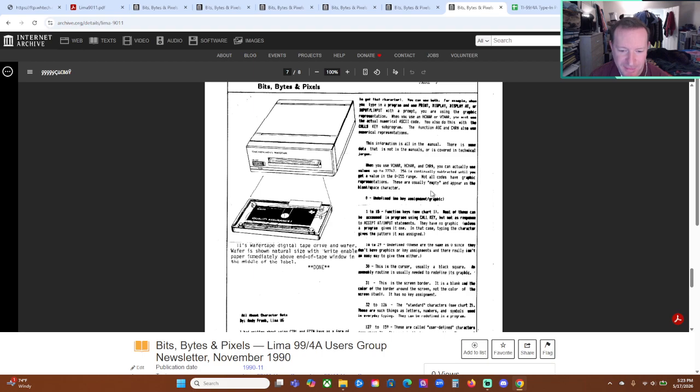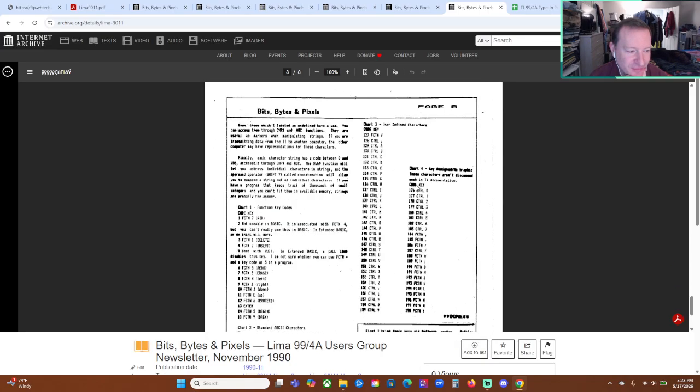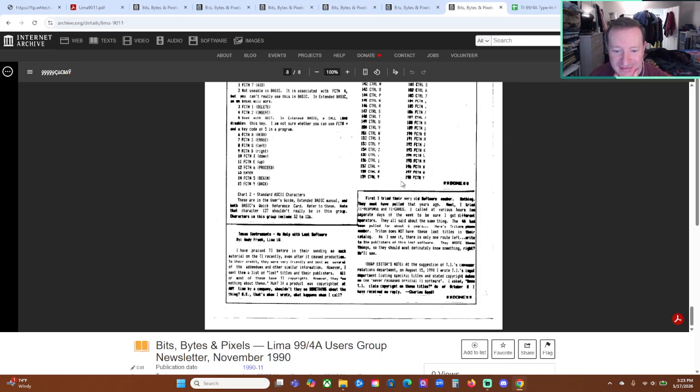Wafer, tape, digital tape drive, and wafer. Okay. So many things I'm not familiar with because I was just too young to have access to them back in the day.